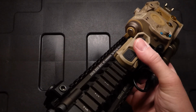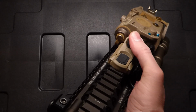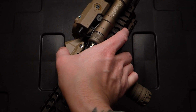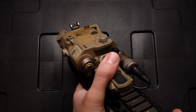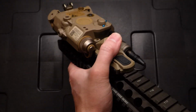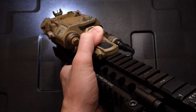And the way this is set up, it's more comfortable to activate it with my left hand, which would be the dominant way of using it, but it is definitely usable. I can definitely reach it from the right side while also maintaining a grip there. Oops, sorry. But I'm definitely more comfortable from this side because I don't have the tail end of the scout light to deal with. I just have a very clean left side of my Mark 18.